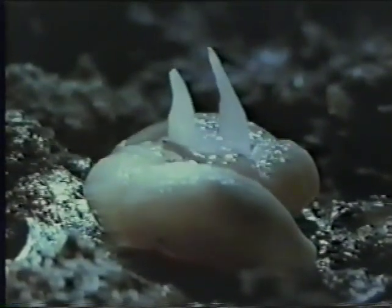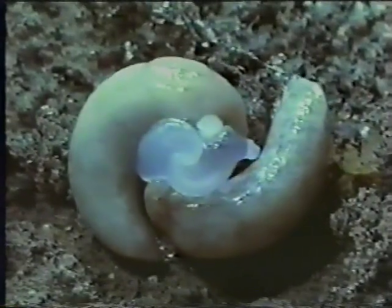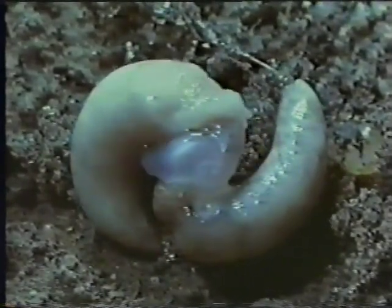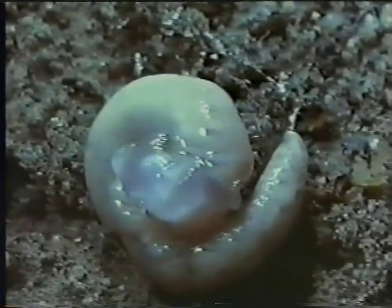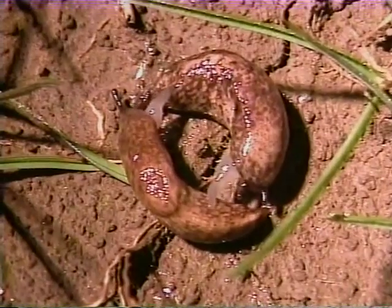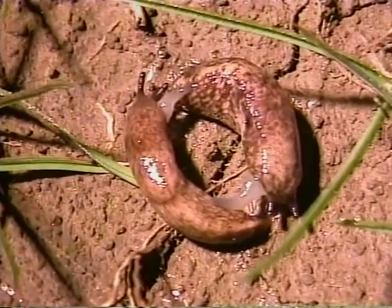This sort of thing goes on for some time. And then, at the height of the excitement, there is a sort of explosion in which both partners evert the whole of their genitalia and bring them into alignment with each other. Now the spermatophores, or sperm sacs, are exchanged so that each partner's eggs can be fertilized. About 2% of the population can be seen at night in normal copulation and fertilization, and there is new egg laying going on all the time.